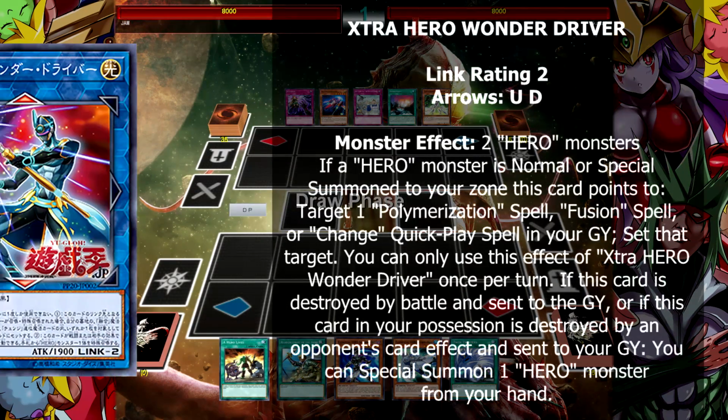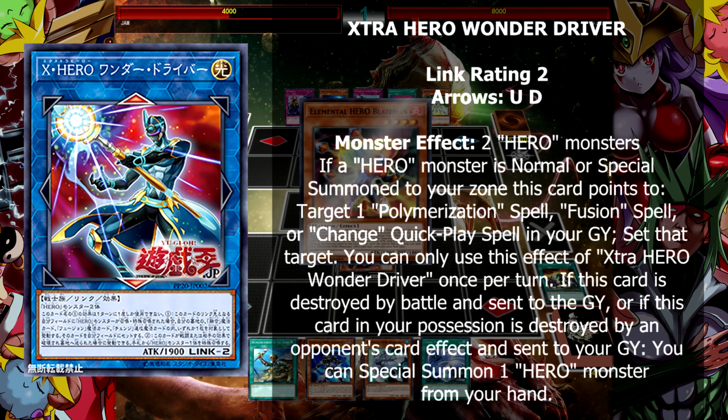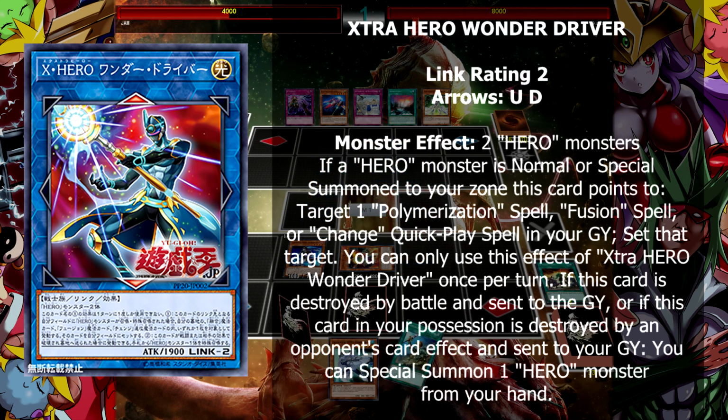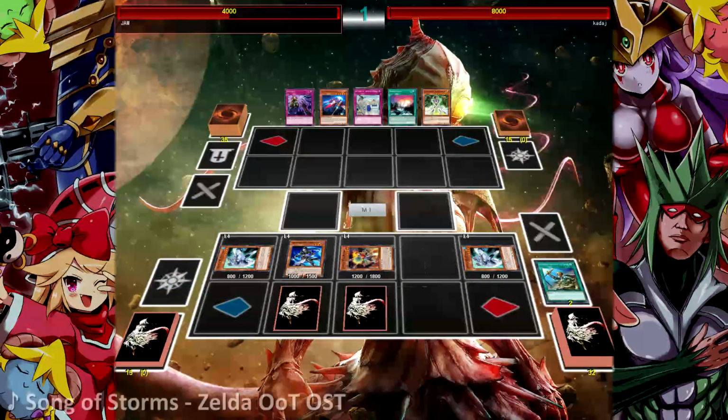Hello friends, welcome back to another YGOPro video. This time we'll be looking at Hero support, and it's in the form of a link monster. It's called Xtra HERO Wonder Driver, and it's a link 2 monster with the arrows pointing up and down. It's actually not that bad running in the Heroes. Now this card can only be used in the Hero deck because obviously it says Hero materials on it.